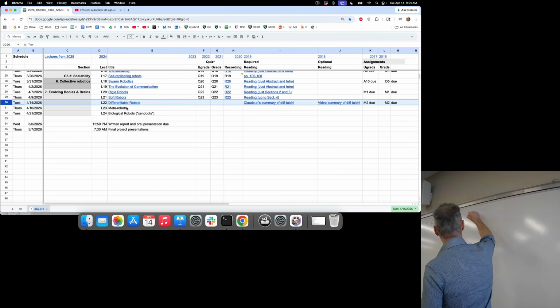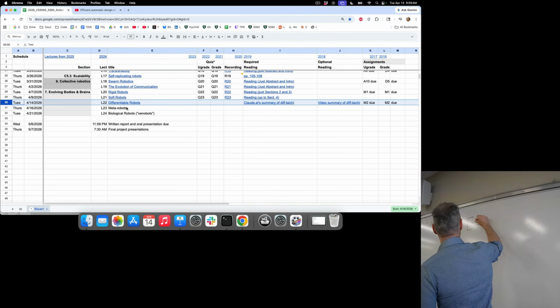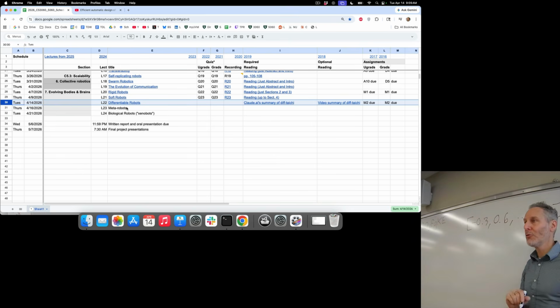Okay, so remember that whenever we're designing the body and or brain of a robot, under the hood we have a genotype. We have a blueprint or some data structure that describes the thing we want to make. The simplest case, which you've been playing around with in your final projects, is to have a vector of floating point numbers. In your case, each floating point number represents a synaptic weight. We could, for example, have a vector of just 2 floating point numbers, and they represent the 2 weights of the 2 synapses inside a Braitenberg vehicle, right? It's kind of the simplest case.